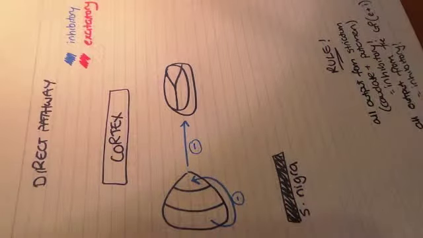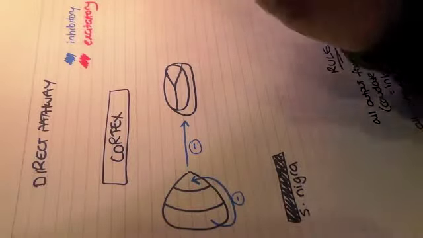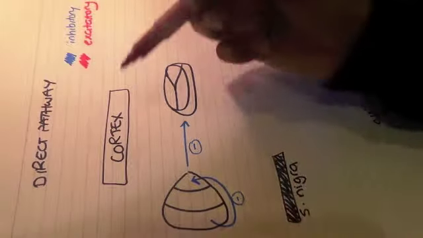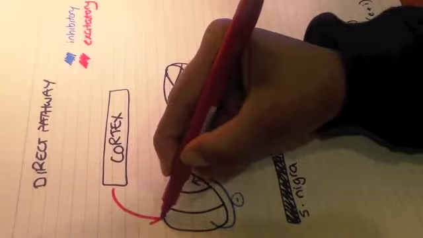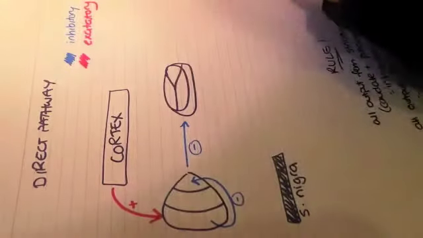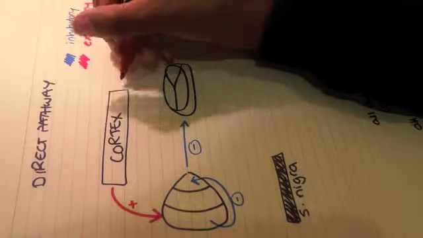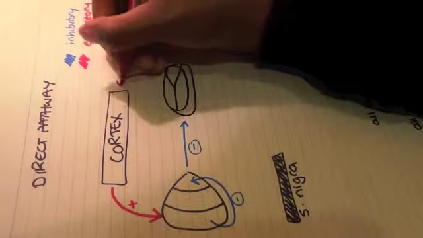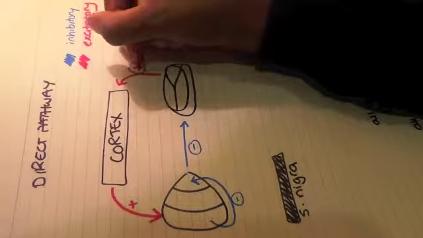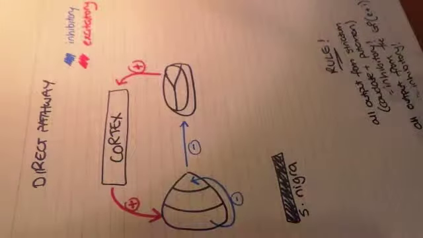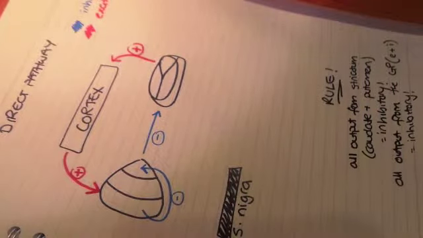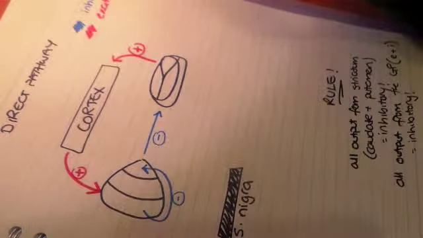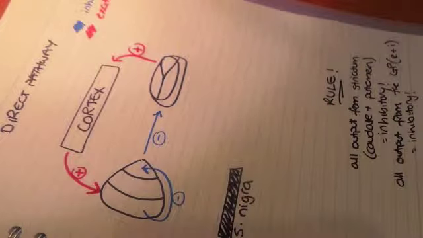So let's talk about the pathway now. Basically, the input that comes down from the cortex to the striatum is excitatory. And the input going from the thalamus back to the cortex is also excitatory. Okay, so this is the circuit that we have in mind right now. Let's talk about it. When you're at rest, you're not moving.